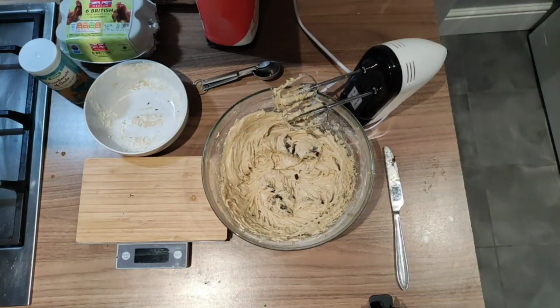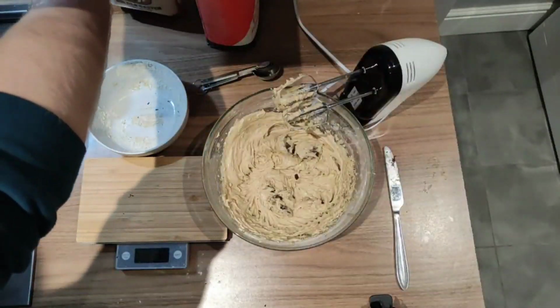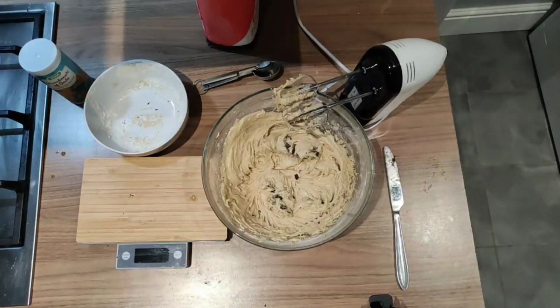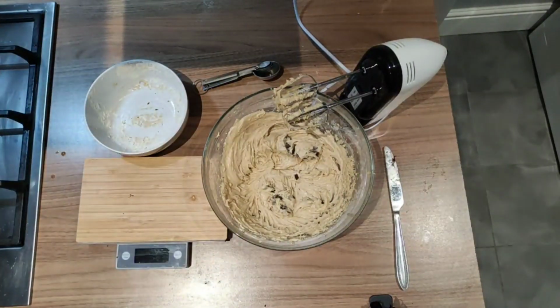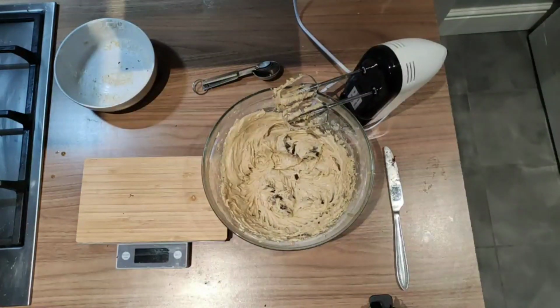Hang on a minute, let me tidy up a little second here. Give me 30 seconds just to put stuff away so I've got a bit more space. Alright. Put that away. Put the flour away. Put the bicarb away. Okay. There's not that much more space, I suppose, but anyway.